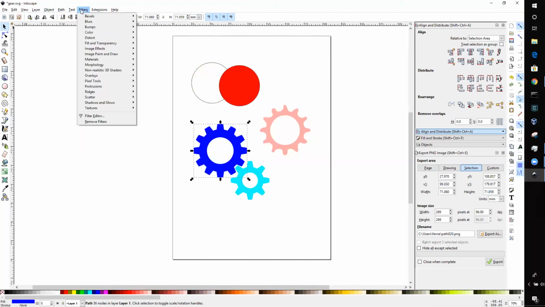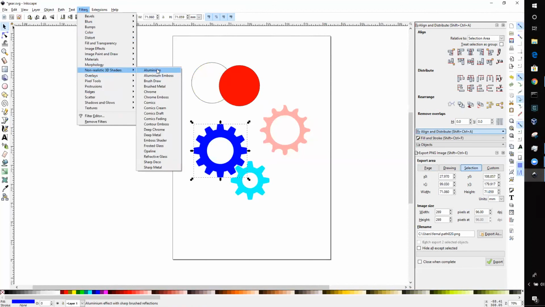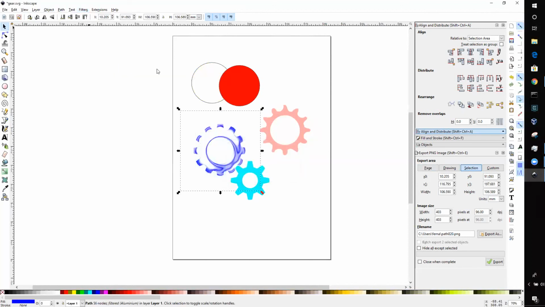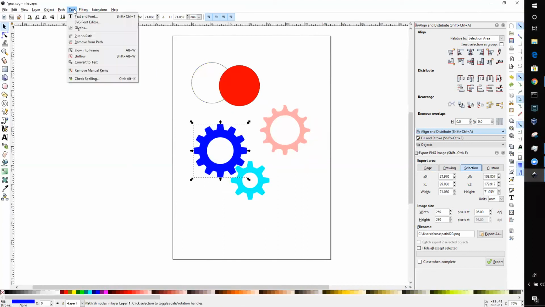It's not text. So you can add shades. Let's see, aluminum. Oh, I don't like that. Like I said, you can always Control Z. Let's save it while we're at it.